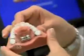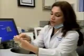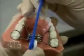This is the shape of the expander that goes to the upper jaw. Okay. There is a screw here. And where does the key go? The key goes right in the middle. You have to turn it. Then we check up on you on a weekly basis and make sure you know how to do it and you get it right. You ready?